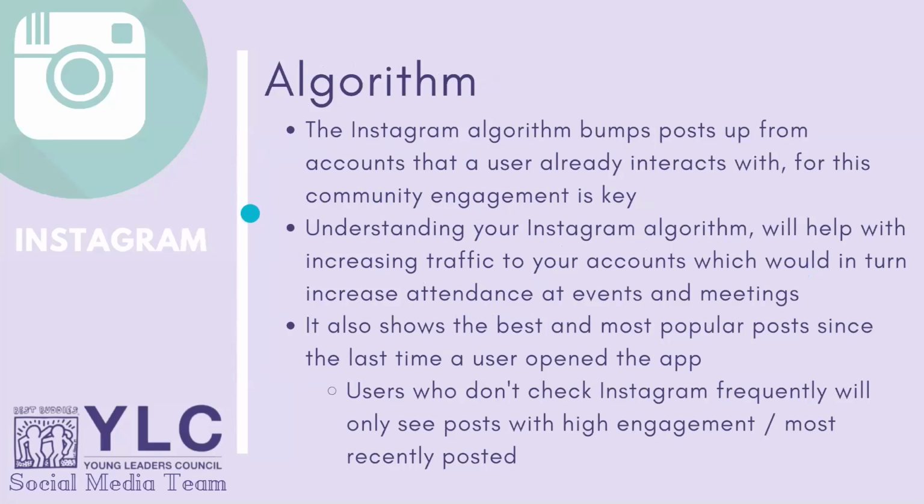The algorithm. The algorithm can be very complicated and pretty complex. So we wanted to keep it as simplistic as possible. And so just to give it a bump, the Instagram algorithm bumps up posts from accounts that a user already interacts with. For this, community engagement is key. Understanding your Instagram algorithm will help with increasing traffic to your accounts, which would in turn increase attendance at events and meetings.